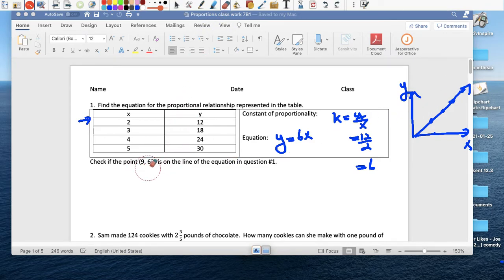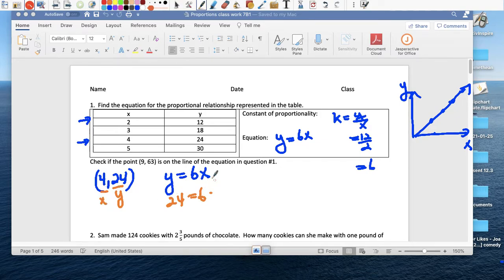So one way to do that is to substitute. I'm going to take an example here, the point 4 and 24. Let's use that to see. We already know it's on the line, but we're going to use the equation to just confirm that. Here's my equation of the line, which is y equals 6x. I'm going to replace the y and the x with the values 24 and 4. So y is 24, and x equals 4. So 24 equals 6 times 4, and you know that 24 equals 24. You know they're equal to each other, therefore that point is on the line. That coordinate satisfies and makes the equation true.